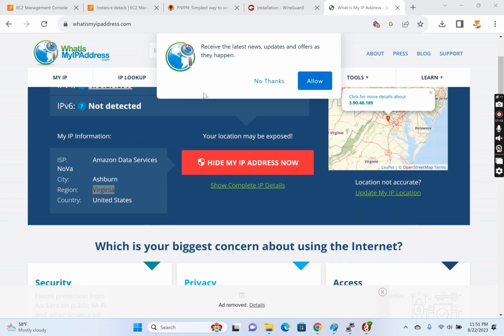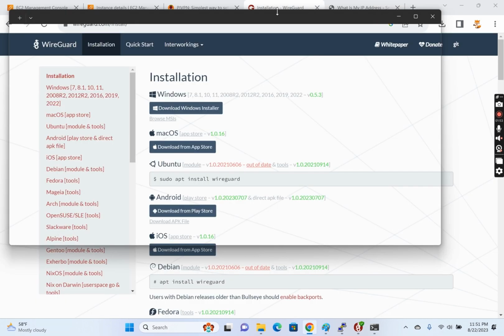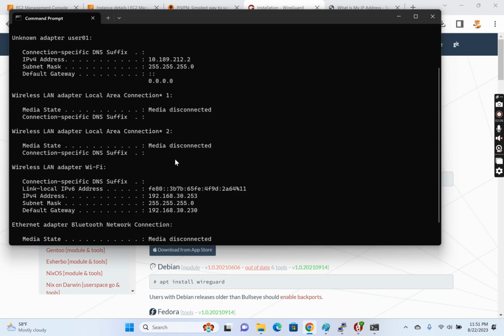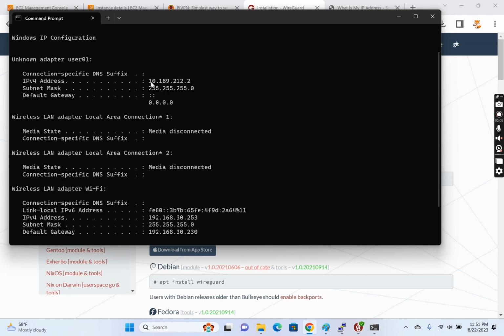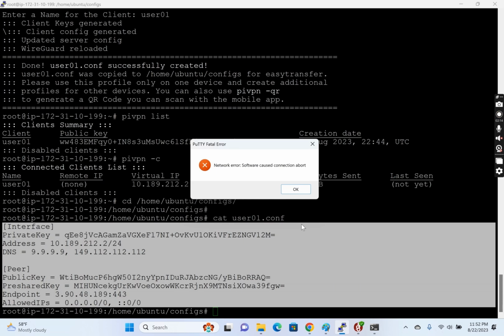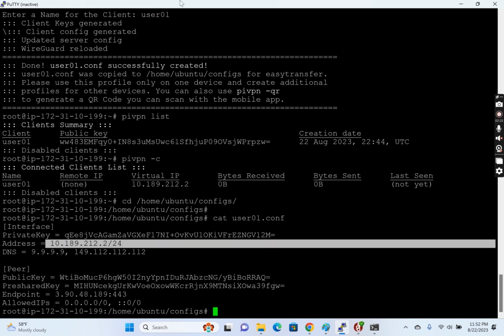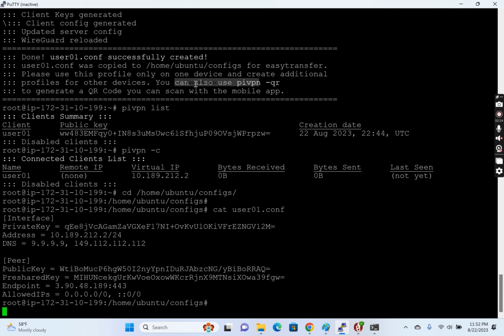And similarly, if you see the command prompt, we can run ipconfig. You will see an additional interface which is specific to this VPN. Now you see an IP 10.189.2.1.2.2. This is basically the VPN's IP. There is a VPN interface that got created.